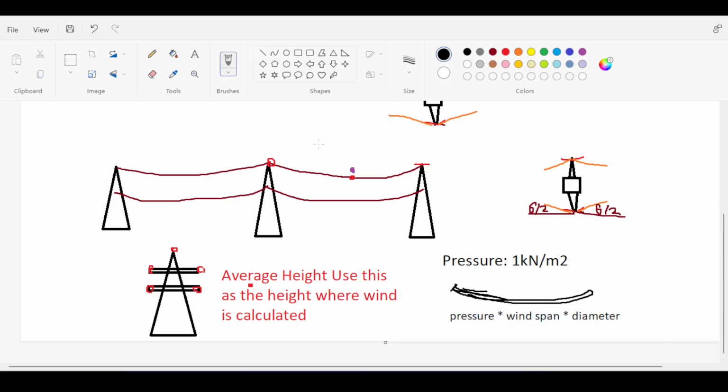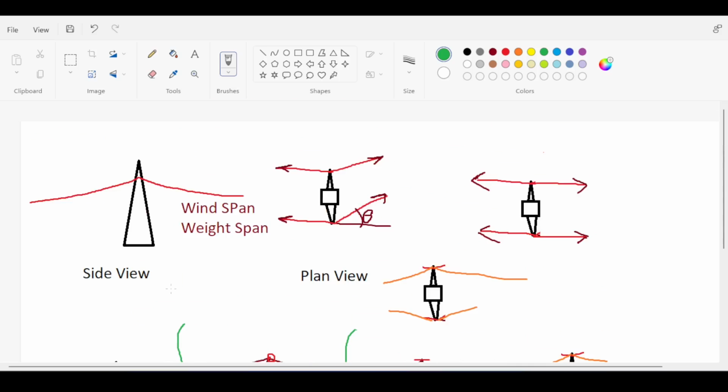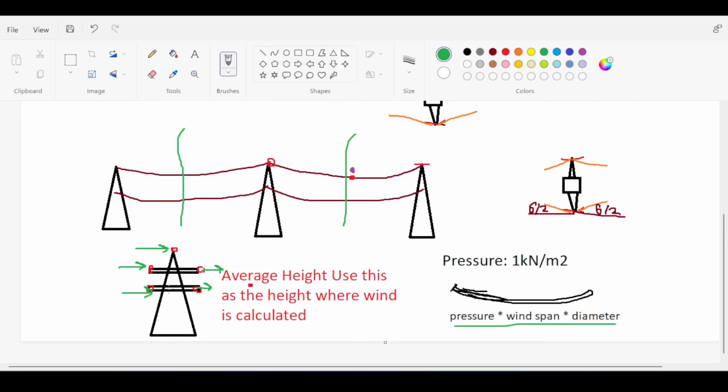Now, of course, this resultant force is basically the force on the entire cable. However, you know that the tower is going to take half of the cable on the right and half the cable on the left. So basically, this equation should be 2 multiplied by pressure multiplied by wind span over 2, which in the end will be the same equation. So this force is applied on each and every point where you have a conductor or a cable connected to the tower. So you have those wind loads applied on the tower. Of course, you also have wind loads applied on the tower structure, but this is something I will leave for you to think about and calculate yourself.